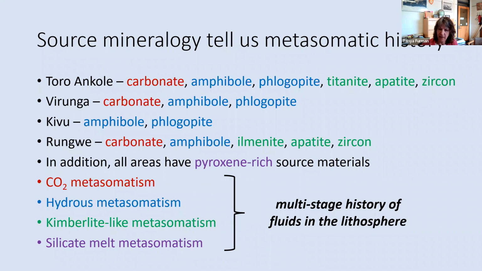Oh, okay. Where do those come from and what are the implications? The most important implication, when you see the word kimberlite, the word that ought to flash through your head is diamond. And indeed, in the Toro Ankole area, where we have the greatest evidence for carbonate involvement, for carbon dioxide, there are apparently tiny, sparse, industrial grade diamonds. So not enough to sell and get rich and make jewelry, but it tells us that they exist in that area.